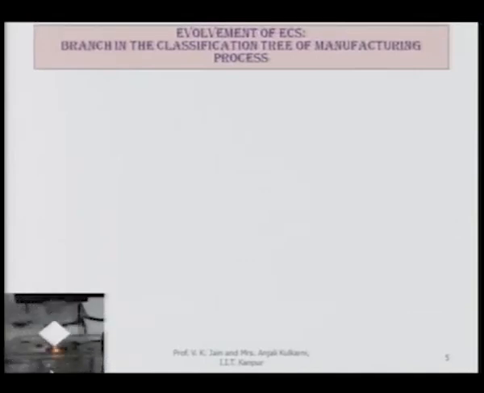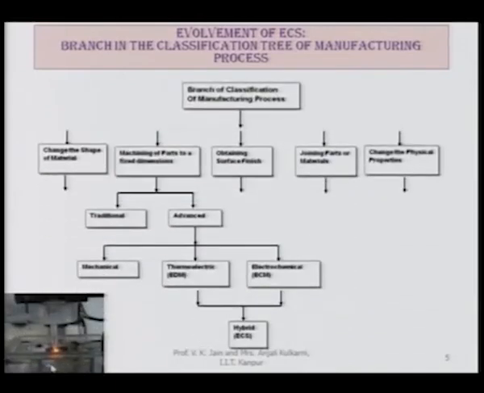Evolvement of electrochemical spark, as you can see here, is a branch in the classification tree of manufacturing processes. You can see here the classification of manufacturing processes like change the shape of material, machining of parts to a fixed dimension.